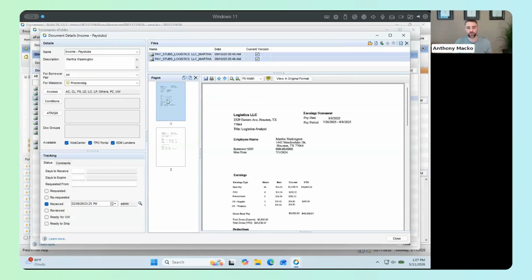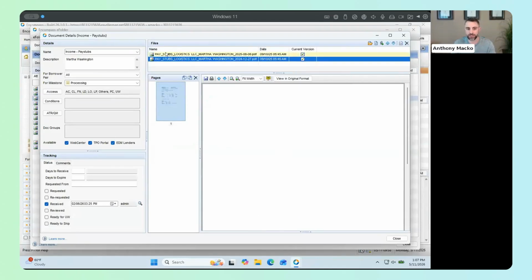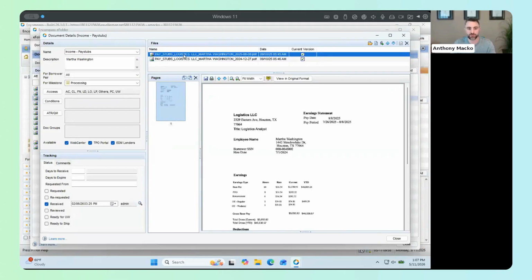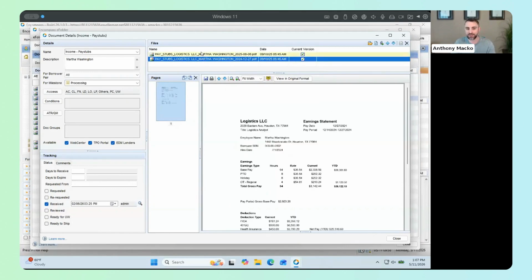So some context for documents: you should expect sometimes on loans to get more than one version of a document. A pay stub, again, is a really good example. And if you open the name of the attachment up here, you'll see some of those data fields that we capture: the employer's name, the borrower's name, the pay stub date. We'll actually use those pieces of data not just to influence the bucket that it goes into, but also the name of the file itself for each individual file. So again, we're just using paystub as an example here.